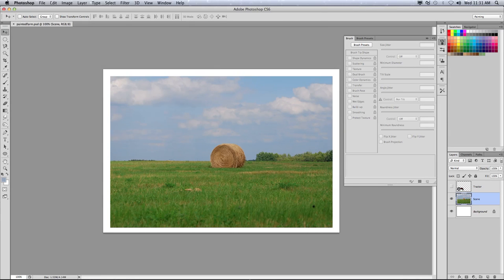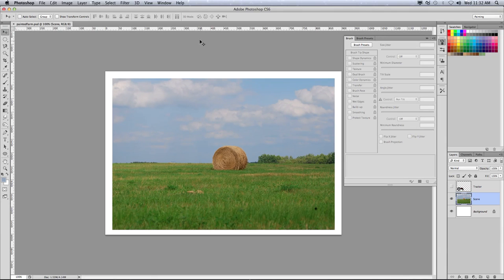Save that, click OK. Our focus today is going to be on brushes and the smudge and burn tools, how we can use them, and how we can tweak those individual parts as well. Let's go ahead and display rulers, Command R. That just shows my ruler up at the top.